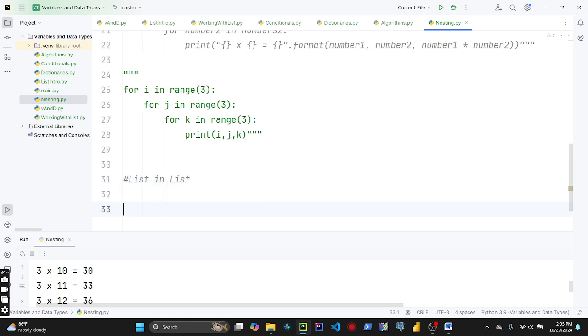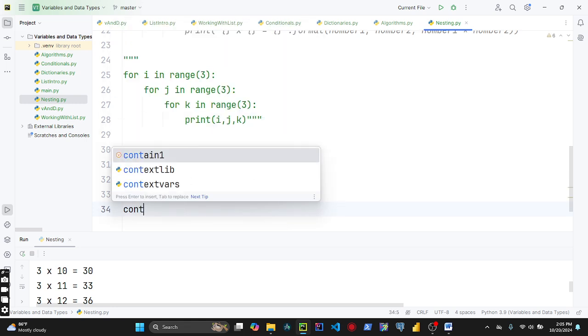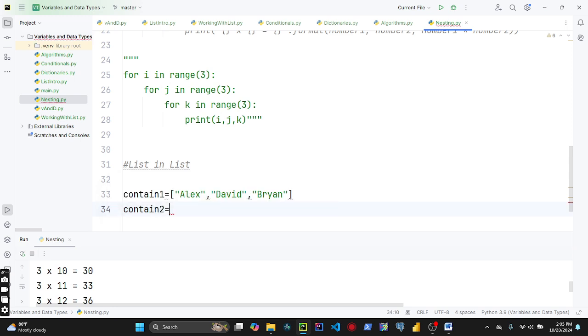So say list in list. I'll say contain one is equal to Alex, David, Brian. Then contain two is equal to Sam, Lucas, Jeff.